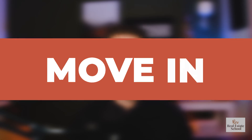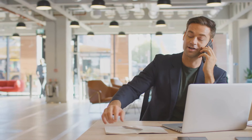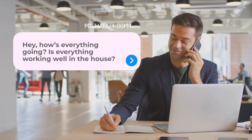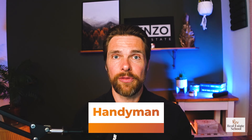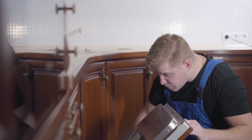Finally, we have the move-in stage — the classic time when buyer's remorse can kick in. Someone moves in and thinks, 'Did I make the right decision?' A great strategy here is to do your normal closing gift, and then after a week or so, call them to follow up. Ask how everything's going, whether everything in the house is working well. They'll typically say they love the house but there are a couple of things they're working on. That's your cue — dig into that and offer a half-day handyman. You form a relationship with a handyman, send them to the client's house, and give them a half day to fix things up. It's not overly expensive, but it's done after the fact when you're following up, not as part of the closing gift.